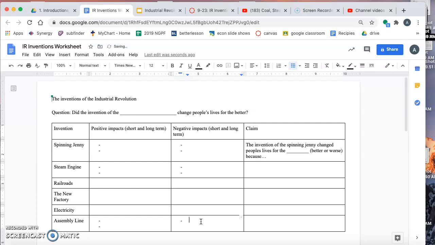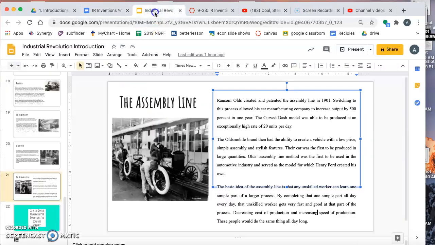And I want to make it clear that this right here may not say 2 direct and clear positives and 2 direct and clear negatives. You may have to use some critical thinking and think, who would this invention have been good for? Would it have been good for the workers or the owners, the people who are buying the product? And how could it have been negative for those people? Was it good for the environment? Was it good for the people in the moment? Is it good for us today? Right? So ask yourself all these questions even if the answers aren't directly in the piece of writing.